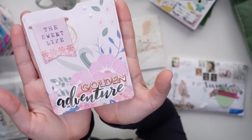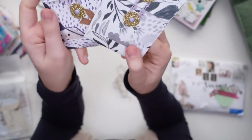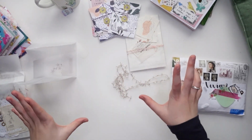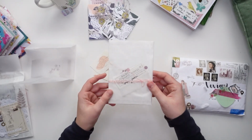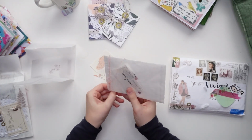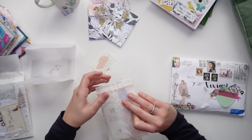So yeah, as you can see, I'm in awe of all of this. Like I said, I appreciate all of them equally. But this one, I actually received quite recently, so I am still sort of in awe of all of it. And then paper goodies. Yep. In here are, carefully now.